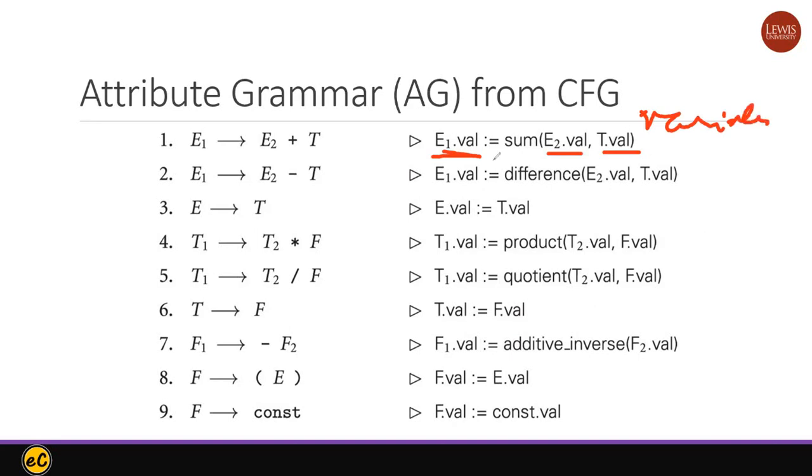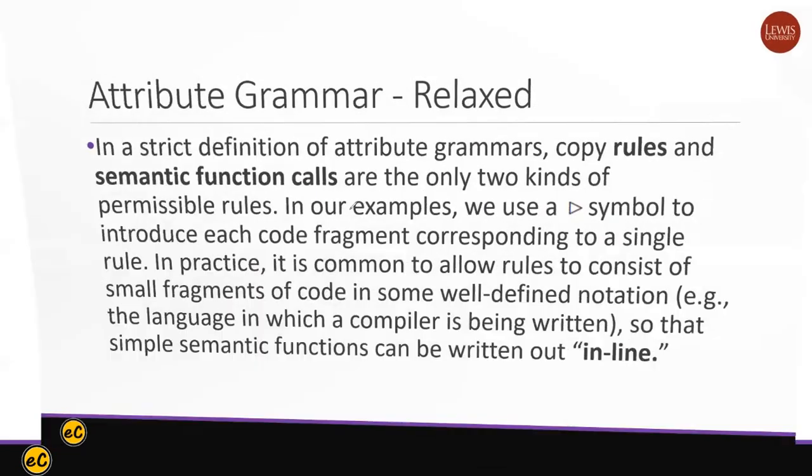Theta value is available, the terminal's value. So a terminal may have many variables. It's not only one. Value is only one of them. It may also have error or some other attribute. Value is only one attribute, not the complete attribute. It has many attributes. Every non-terminal or terminal term has different attributes.